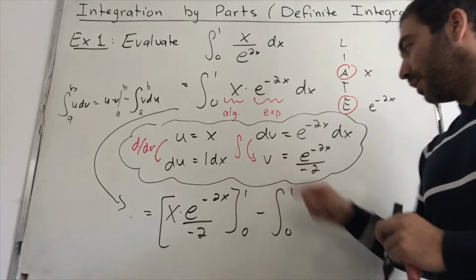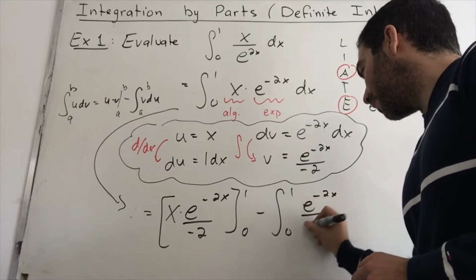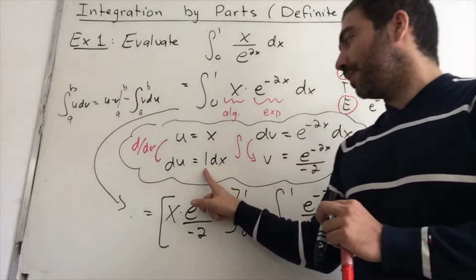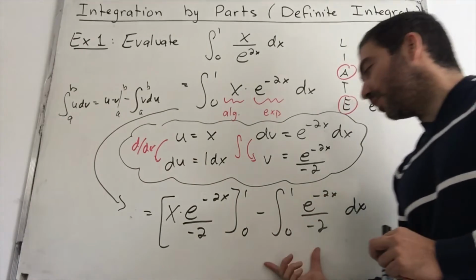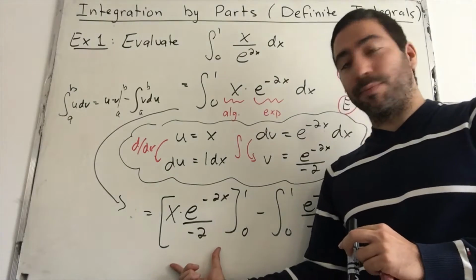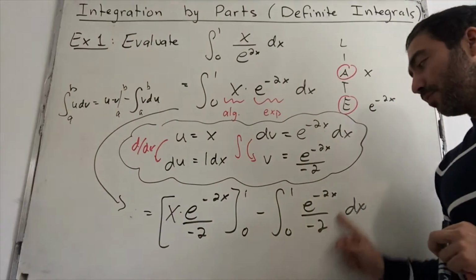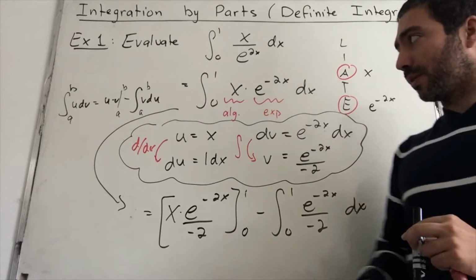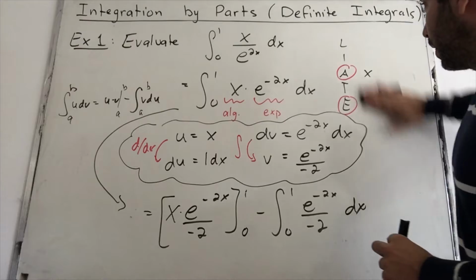So now you're multiplying this piece here, the e to the negative 2x over negative 2, times this piece here, which is just dx. Okay, and now this is what we have to deal with. This part here, we could apply FTC part 2. We could evaluate out the upper bound, subtract by the lower bound. And this piece here, we have to integrate it again. Okay, so let's go ahead and do that. I'm just going to give myself some room and erase the top.